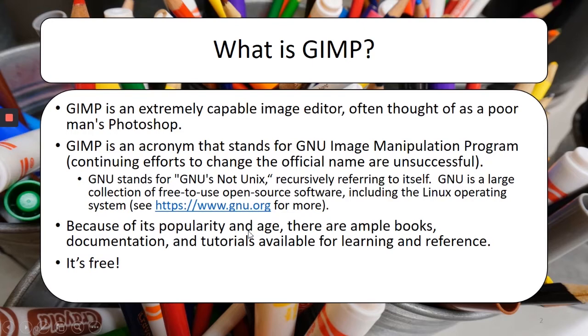Because of its popularity and age, there are ample books, documentation, and tutorials available for learning and reference. GIMP is about 20 years old, a little bit more than that, so it's extremely polished, robust, and stable, and it has been used a lot over the time. People use it professionally, mostly people trying to get out of Adobe's umbrella. So the number one thing to consider is it's free.